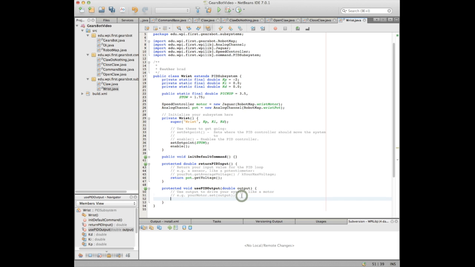It's very important to get the voltage because our set points were in voltages. So the pickup and stow are voltages. And then we need to actually use the output of the PID algorithm, which will be passed to use PID output as the value of output. So we just tell the motor to use that value.